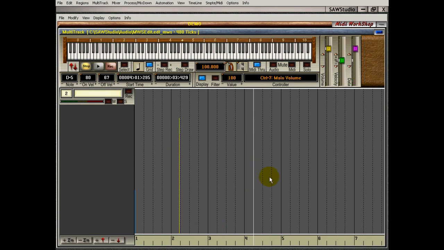Let's go down here. I have a couple, a main volume entry here. I'm going to take the grid mode off. To select a data entry, you merely put the cursor to the right of the actual data you want to select. You can't click on this to select it. It doesn't turn any color or anything like the notes.